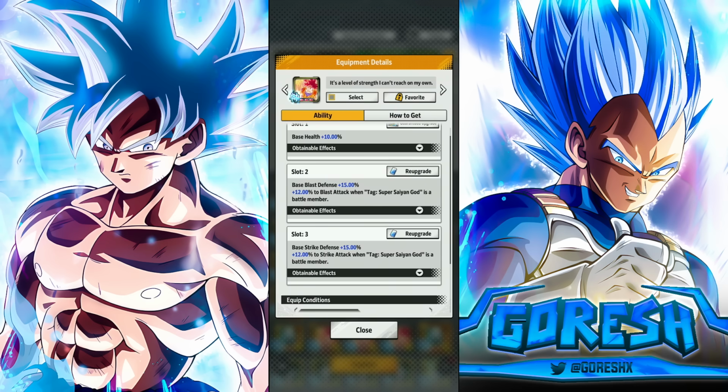So it's a mixture of good defense and offense. And I just really like this equip a lot because it's just overall a very, very strong equip. But once again, slot 2 and 3 have conditions on here. So you are going to be getting the pure offensive stats, but you need to have a Super Saiyan God tag battle member in order for that to work.